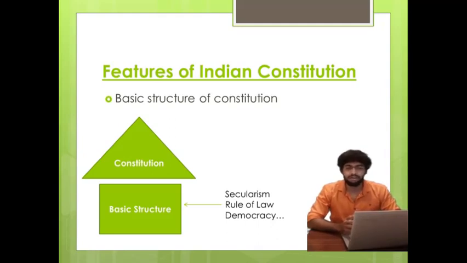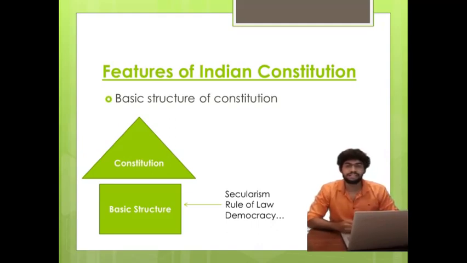The basic idea of this doctrine of basic structure is that there are certain features of the Indian Constitution which are non-amendable and indestructible. If you remove or amend these basic features, then the rest of the articles and schedules and provisions of the Constitution do not make any sense. In a way, we can say that these basic features are like the soul of the Indian Constitution.